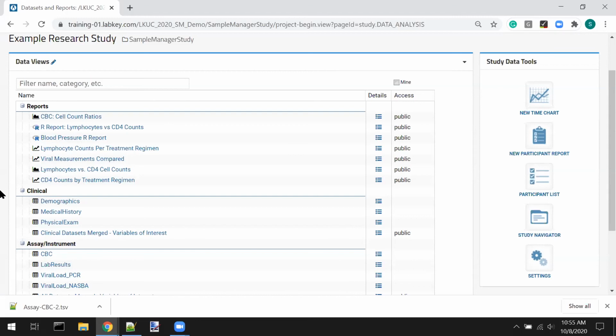If you are using the community edition of LabKey Server and want to use Sample Manager on top of that, we definitely recommend upgrading to a premium edition where that would be part of your distribution.